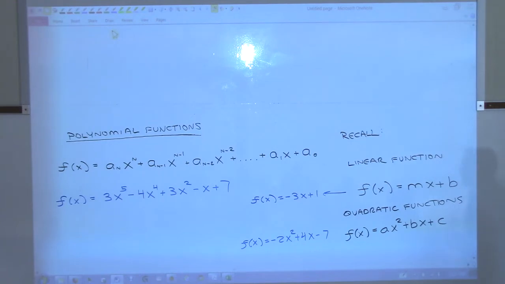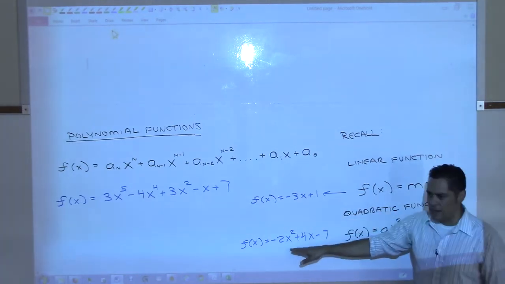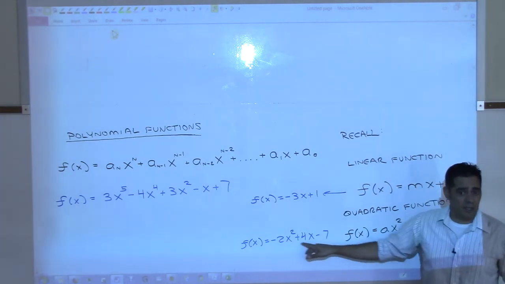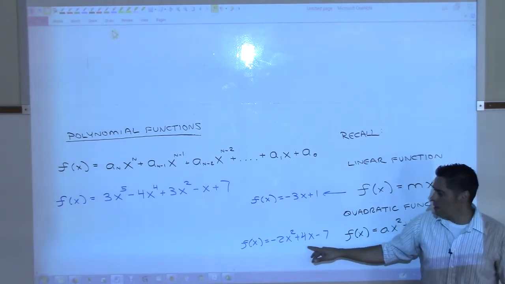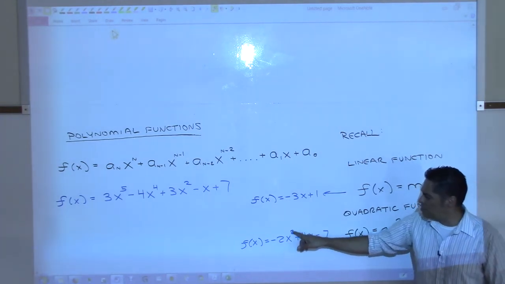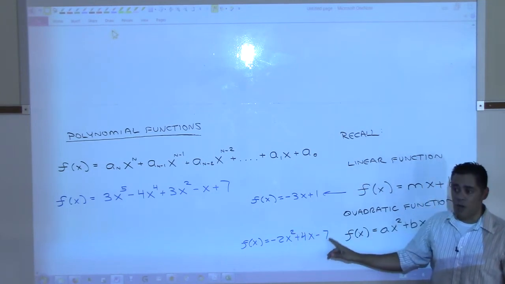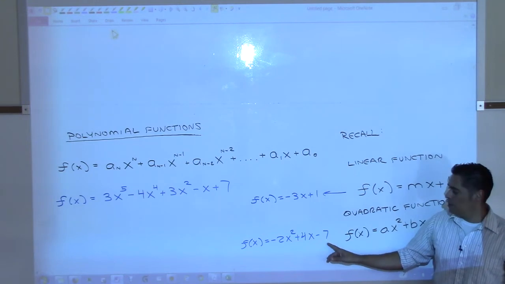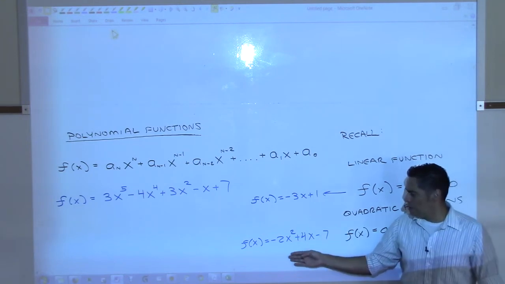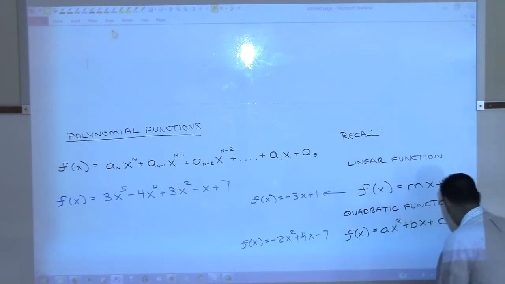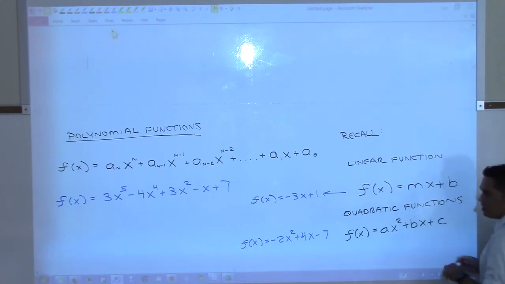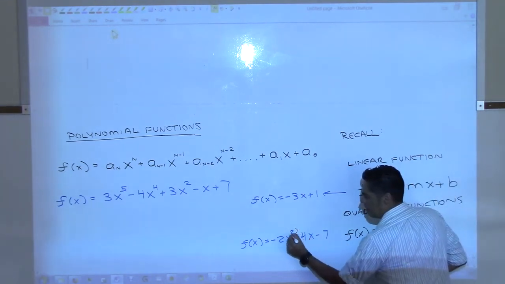So what you need to notice about this is that it's a lot like the quadratic in the sense that you've got a bunch of x terms in there. Do you all see that? You got some x's. This one had an x squared, and then it had just an x to the first power, and then there was no x here, right? So what was the highest power of x in a quadratic? 2, right? This squared, that was the highest power.